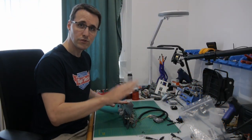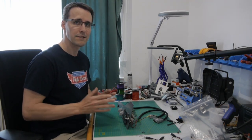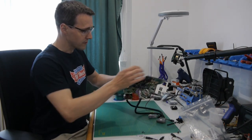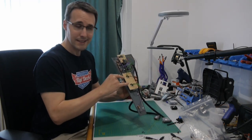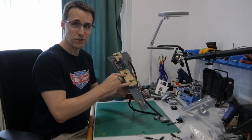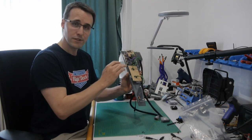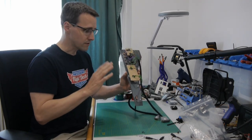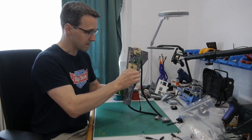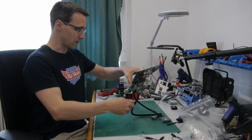I want to take the time now to speak about some things at this panel that might come out not as clear as I thought when you have only seen the making of footage. The first thing, I have accidentally switched the soldering of the two rotary switches here, and I was able to disassemble and reassemble the switches at the correct position. But for you to make this clear, the outer one here is the switch with the many more connections, and with the three connections is only this switch here. So this is now correct.